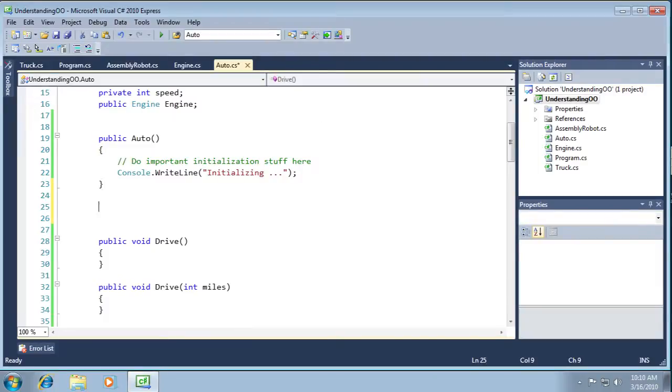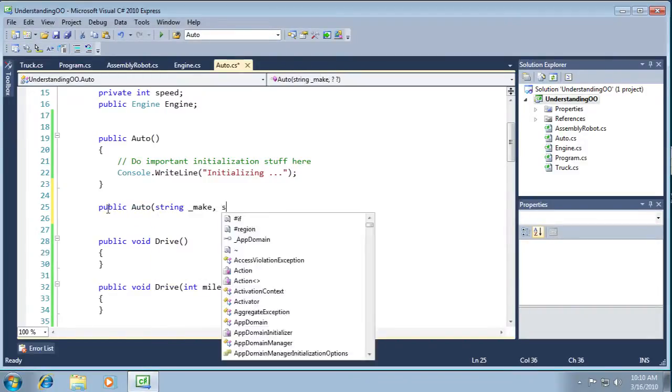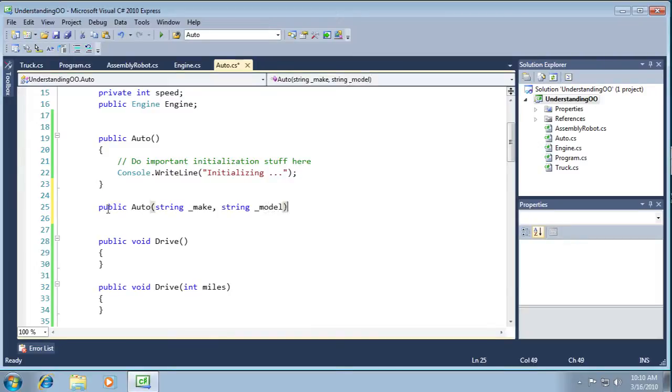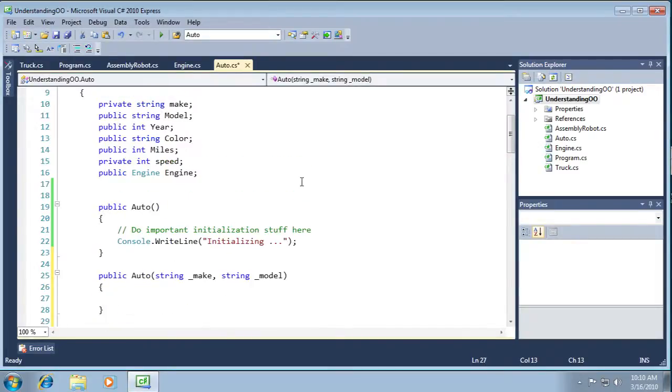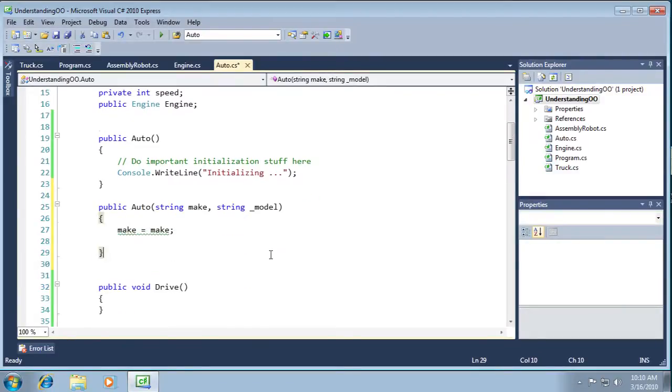So what I might do is this instead, or in addition: public auto string _make string _model. Notice that I'm using an underscore character. Sometimes developers do this when they've already used an underscore to denote a private field. Here I can't reuse make because this line of code wouldn't make a whole lot of sense. I think even the C# compiler would have a problem with that, right?